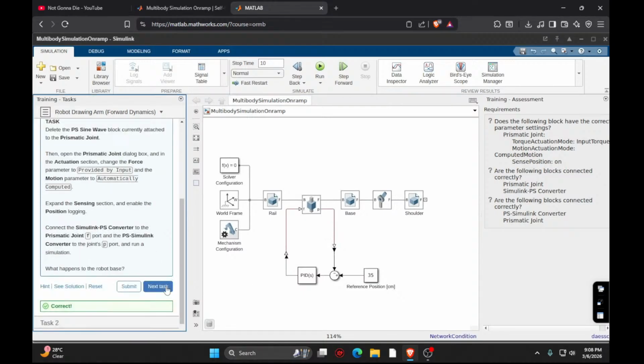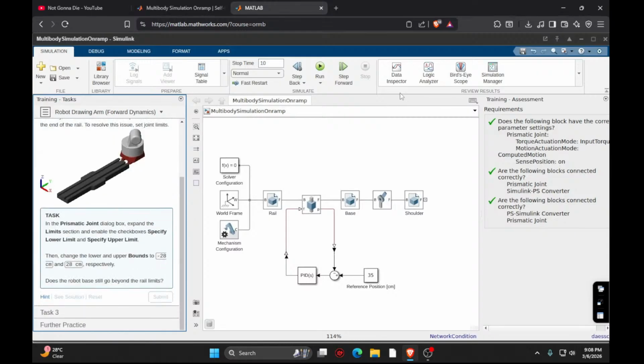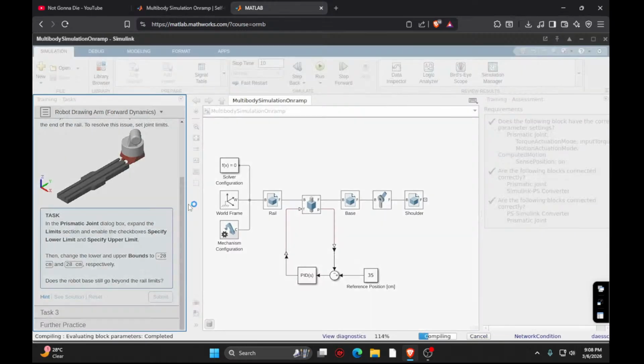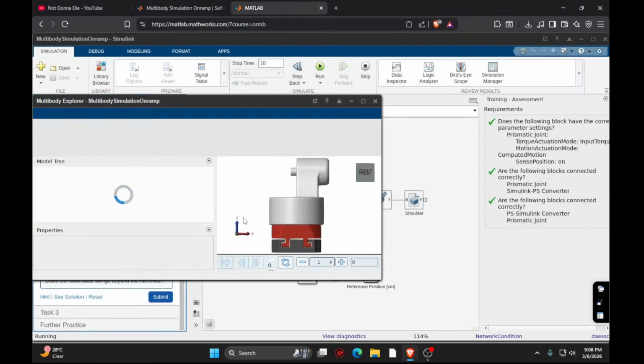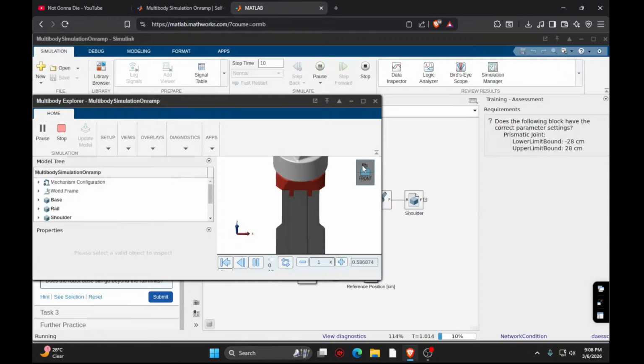Let's see, let's run the simulation to observe what are the changes that I have done from this.